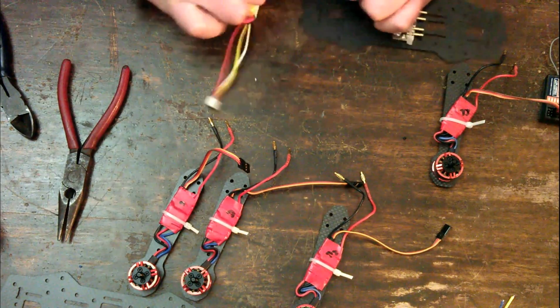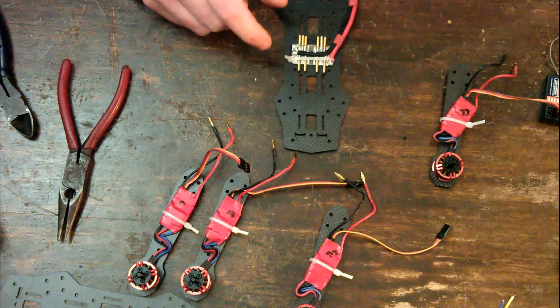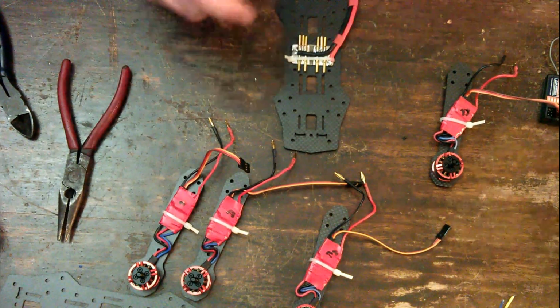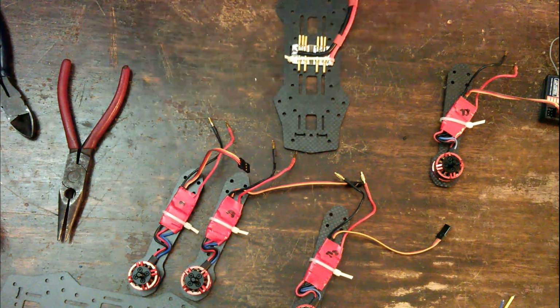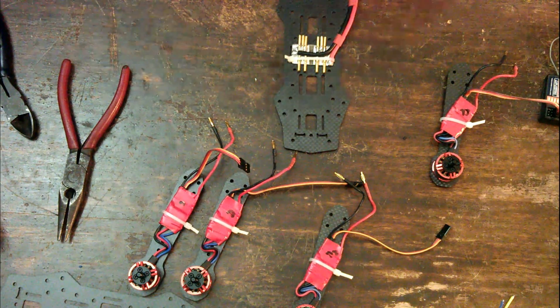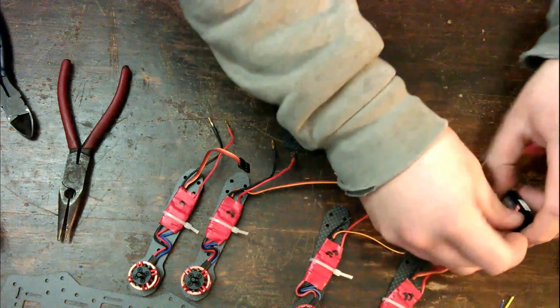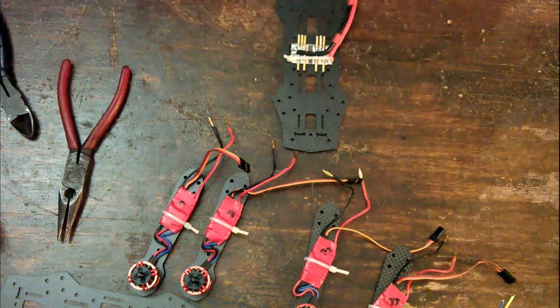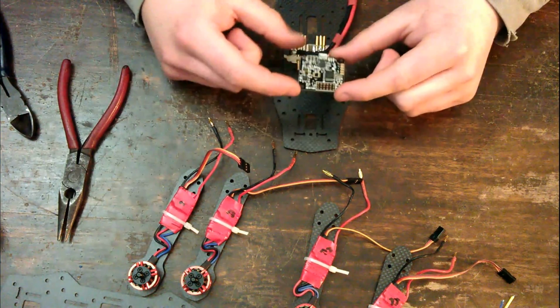Okay, unplug that, and we're done with that. Transmitter away over there. Okay, now, next, I'm going to just put those aside for a moment because I think it'll be easier to next install the flight controller.